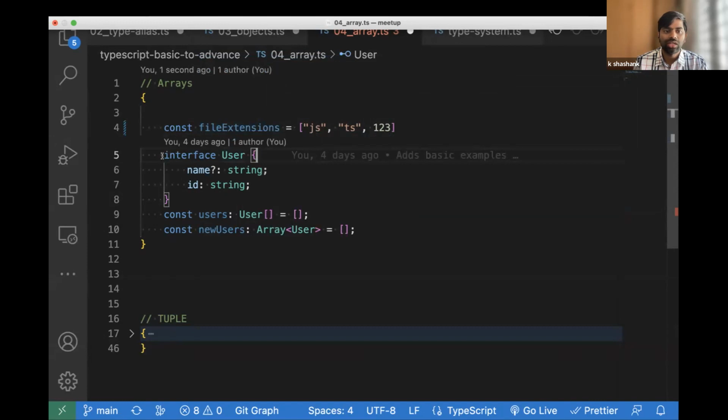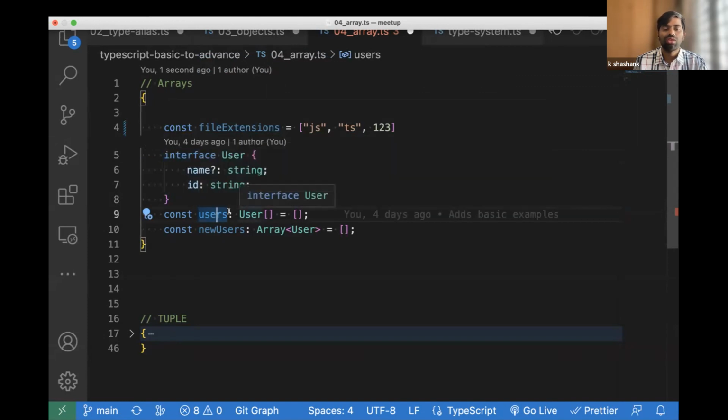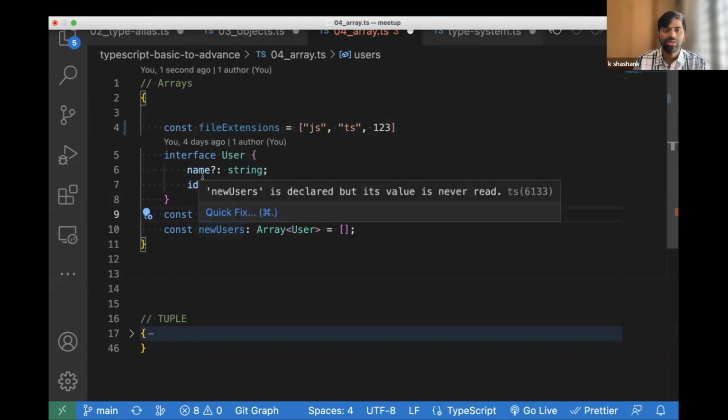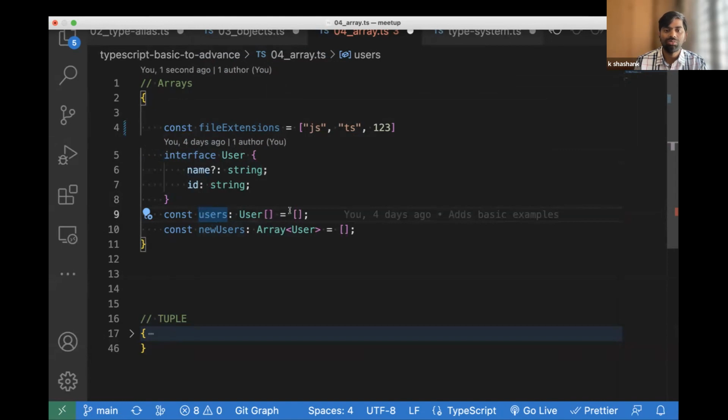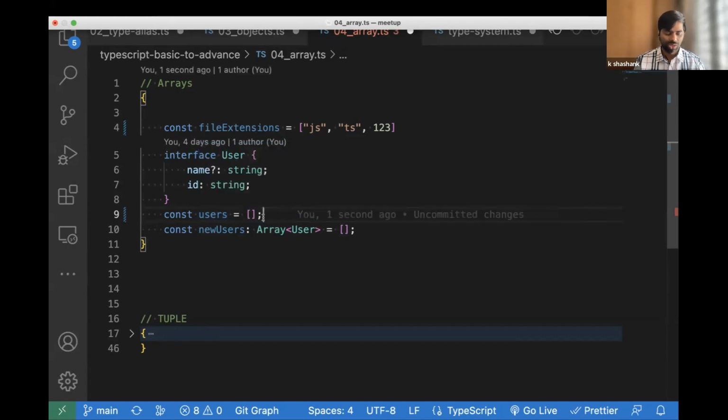Or I can create a type alias or interface and explicitly do that one. So yeah, in case of primitives, we can rely on the inference, but in case of objects and arrays, we need to be careful because we might have empty arrays. And if we do not do this, let's see what it does. There is no type error. We will see never also. So we should not do this like we did for primitives. We should always be explicitly defining types.